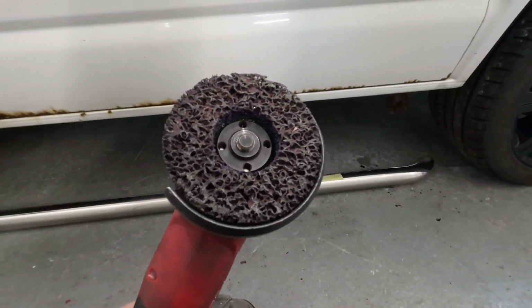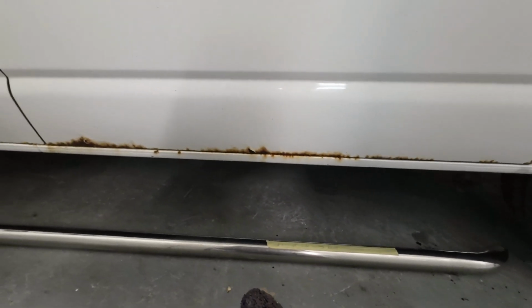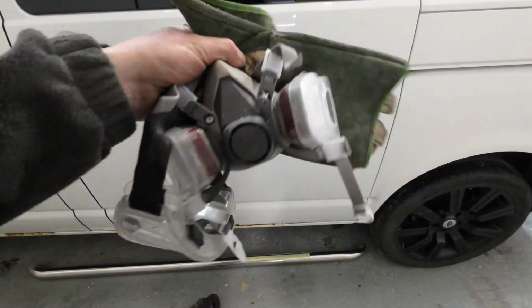And to remove that rust, I'm going to use one of these poly strip wheels on the grinder because they're really good to strip back the paint and to strip back that rust. Before I get going, I'm going to put on some goggles, a mask and some gloves. And I'm actually glad to be putting a mask on because this vehicle smells like a big fat tomcat's pissed all over it.